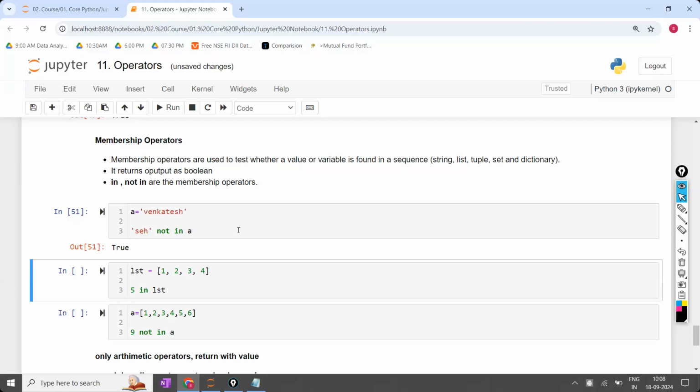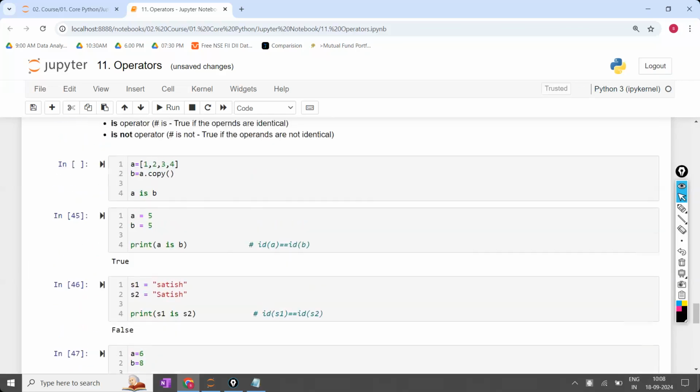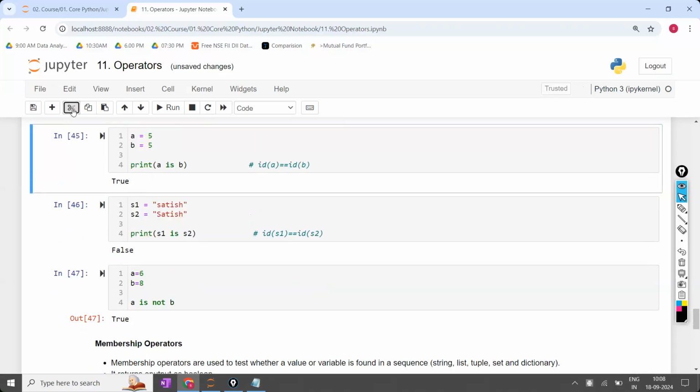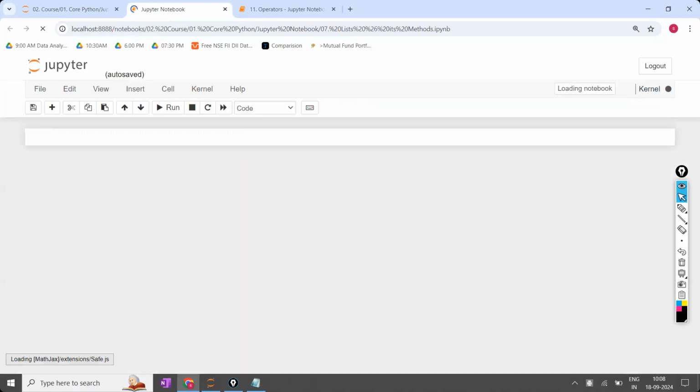These are the various operators. That list, deep copy, shallow copy, we'll discuss in tomorrow's class. As of now, we have not completed the concept of list, and we have not even completed the concept of deep copy and shallow copy. In tomorrow's class, we are going to discuss the list, and the list itself will take a 1.5 hour class.